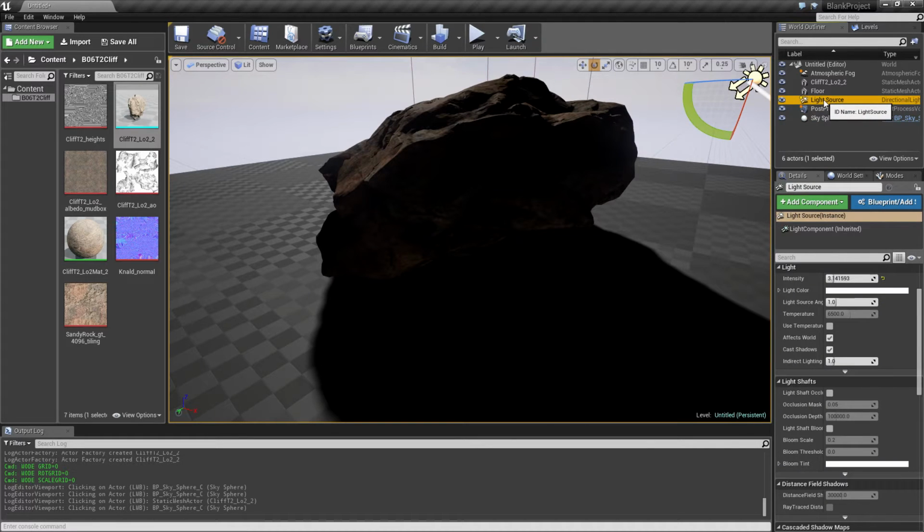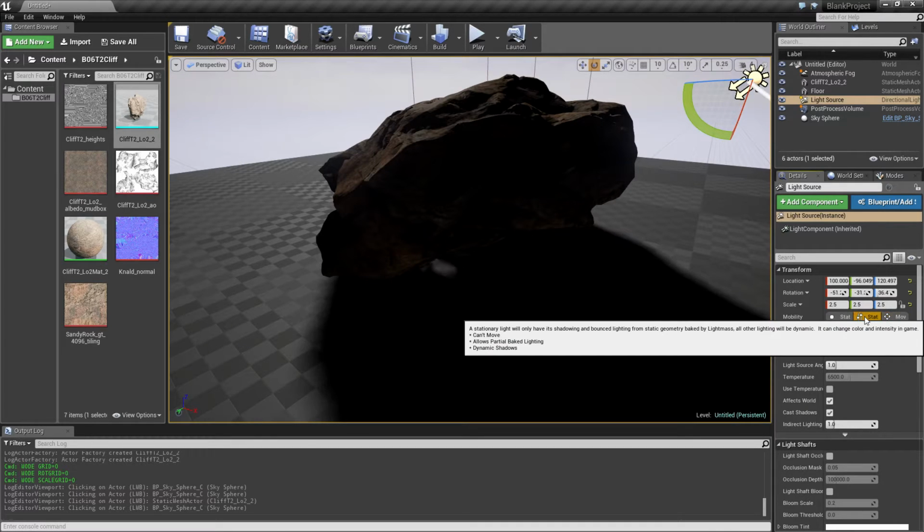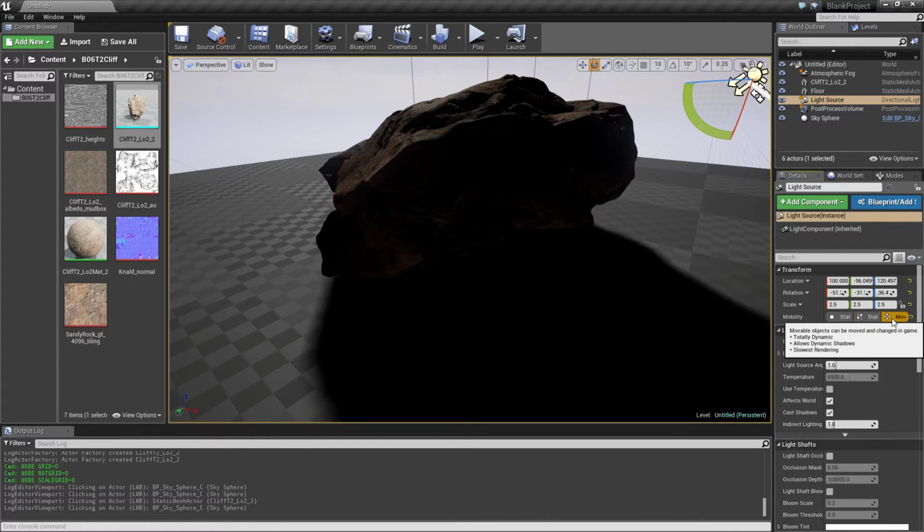What I did was to play around with dynamic lights, which means that things are going to be set to movable. So you can see a little orange light bulb up here is going to be changing from yellow to orange when it's movable, and that means that you can just easily tell from the world outliner if you have your lighting being movable or stationary or static. In that case, it disappears.